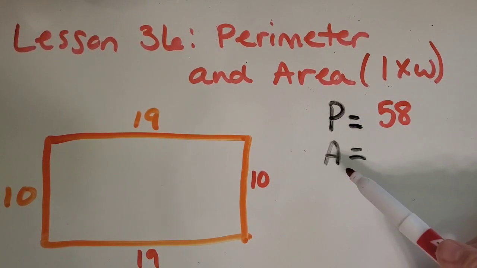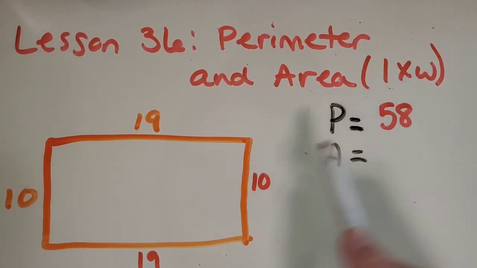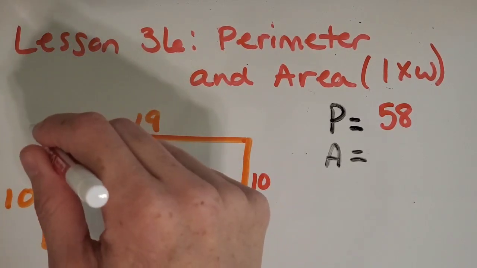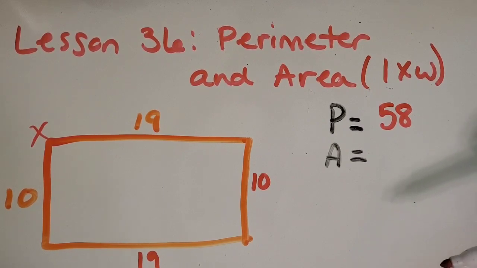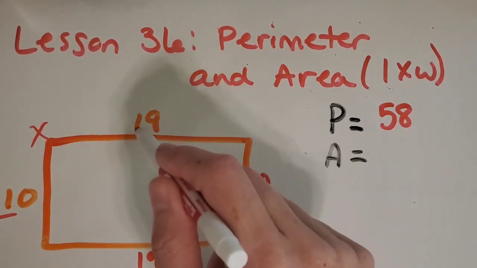And now I want you to pause the video and see if you can find the area of this shape. So remember the inside of it. And we now have a formula that's length times width that you can use to figure out the area. So pause the video and see if you can figure it out. Let's check your work. So I see length times width. So I could do 19 times 10. And I could also be thinking about if this had rows with boxes in it, like in Minecraft, I would be seeing 10 rows with 19 in each row.